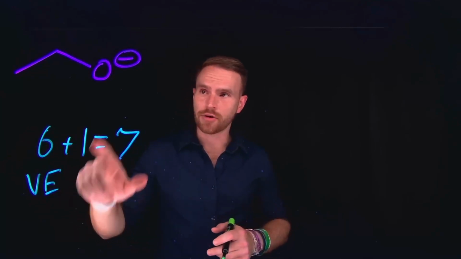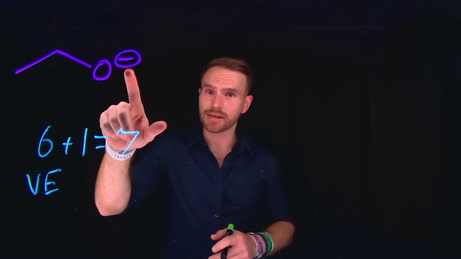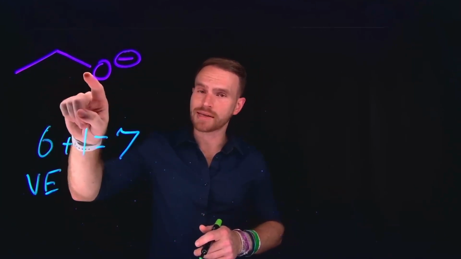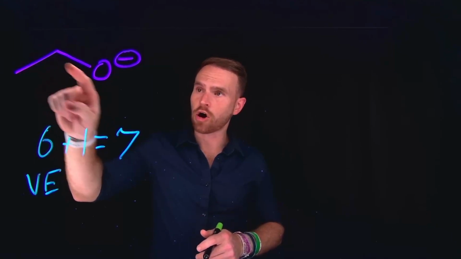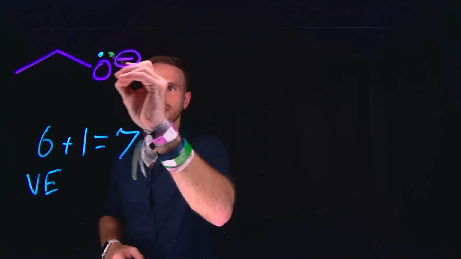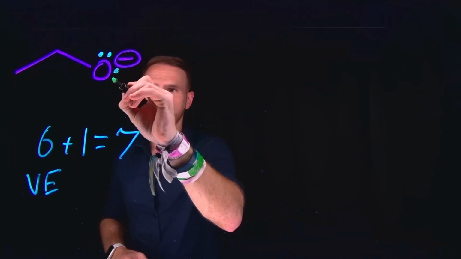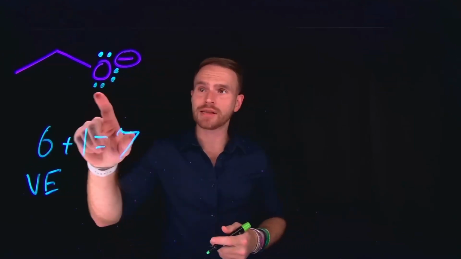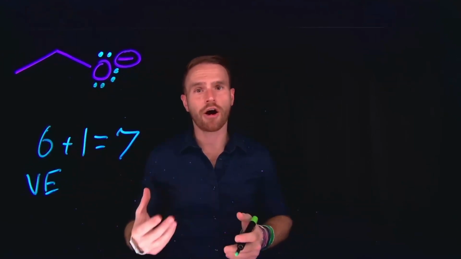The 1 in this scenario comes from the fact that there is a 1- formal charge. And since one of those electrons is being used to make this covalent sigma bond between carbon and oxygen, that means that we have 6 left over, which we need to place as lone pairs surrounding this atom. So even though they were omitted previously, I can figure out how many lone pairs are actually present on oxygen.